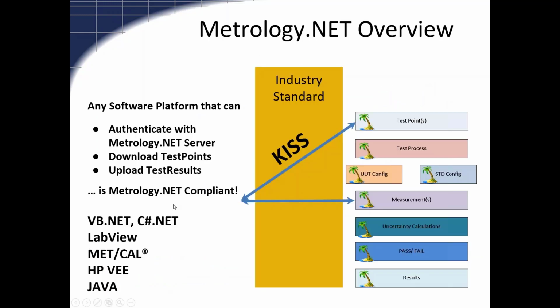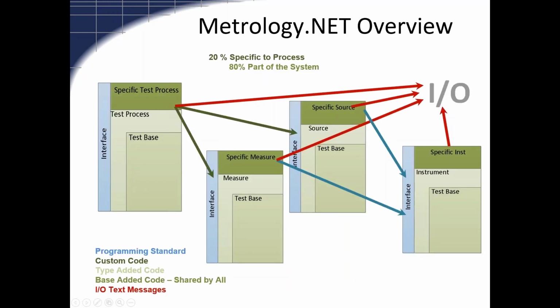So back here, any language that you're looking at that you want to use, you can build everything yourself in LabVIEW, HP VEE, and Java. You can pick the language you want to use, download your data points, pick them up, use them. In Metrology.net, we wanted to kind of simplify this. So I have this 80-20 split that you're going to see in the two different parts of the green. That 20% is the code that needs to be written that's specific to the device and the measurement process you want to do. That 80% of it is something that we use inside of the code that we can reshare.